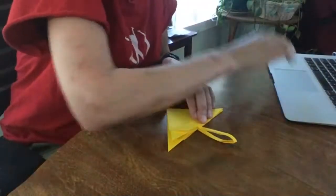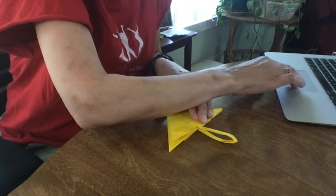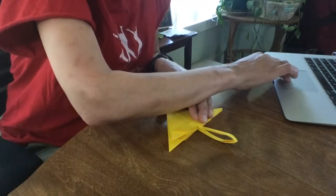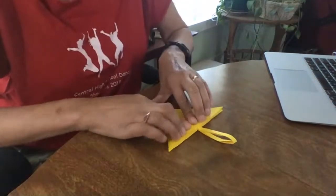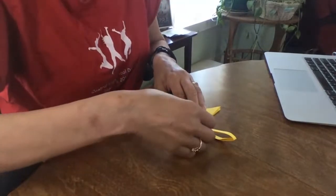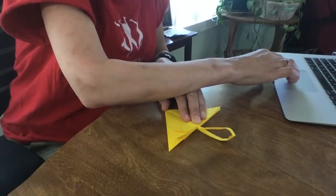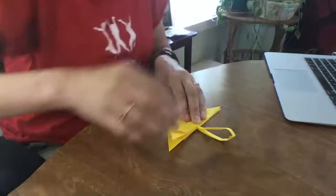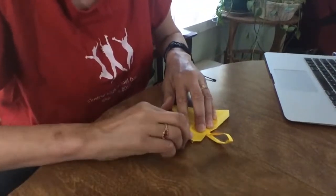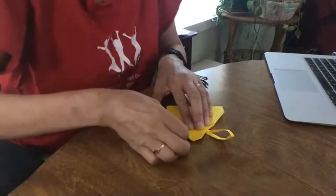Okay, so we've gotten this far, and I want to speed this up a little bit, let's go 1.5. Okay. Whoa! I didn't want to speed it up that much. Okay. Yep, so we got here. So the handles are set, you guys. And then I believe we're going to fold in this way. All right. So now we're going to lift this up, take this corner and go up here so that there's a little ridge there. Okay.